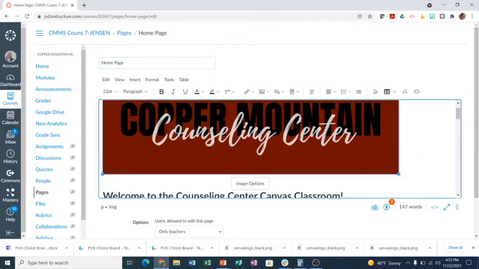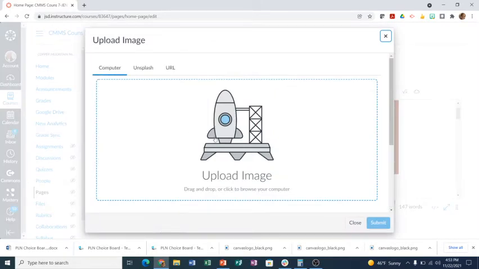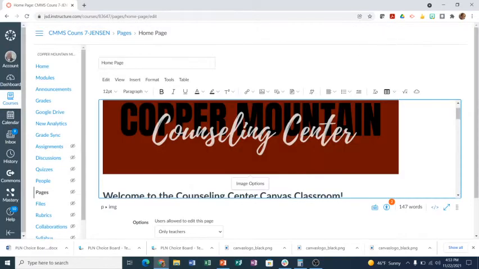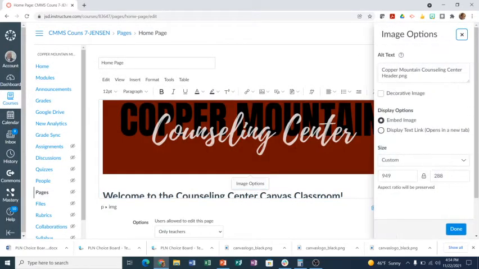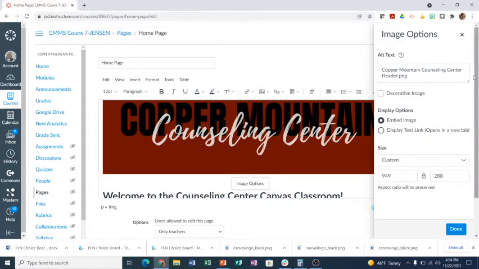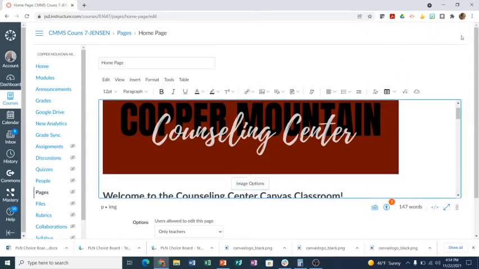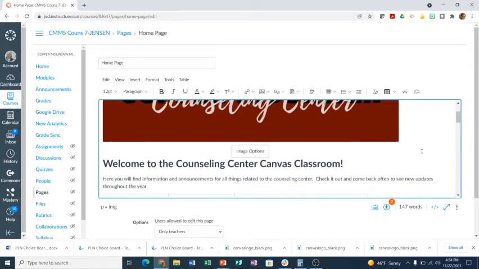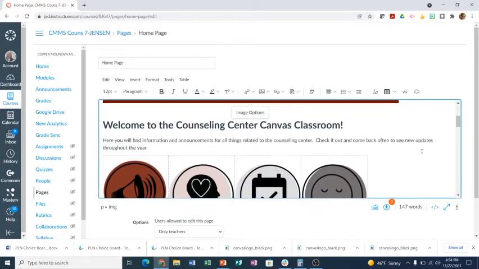And you can change the size of this header. You would just insert the image, upload image from your computer, and you would find it in the files and insert that. Once it's in there, you can change the size of it. So you can do it as a custom one, or you can do any of their already established ones. Just so you know, if you change one side, it will automatically change the other side to keep it in the certain ratio that it needs. So it's not perfect. It won't be the exact size maybe sometimes that you would want, but you can get it pretty close.